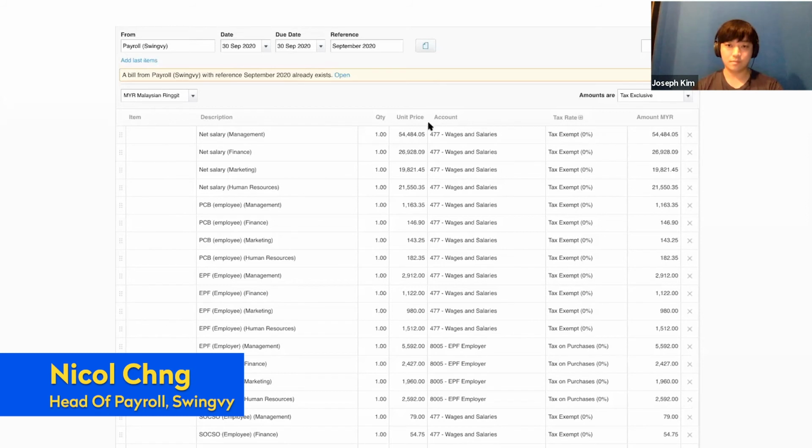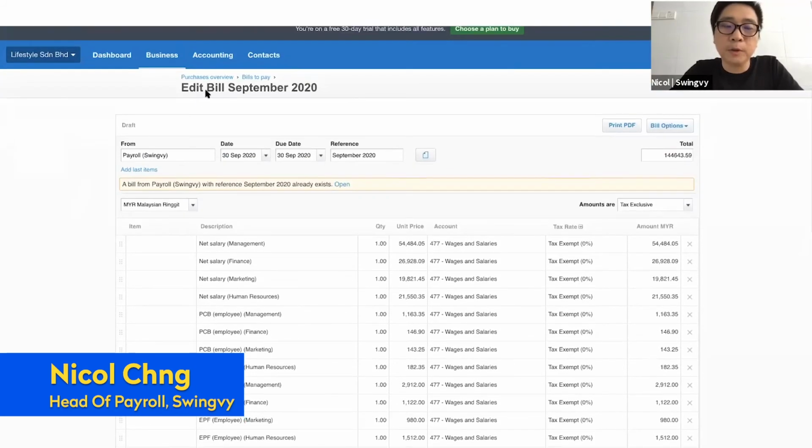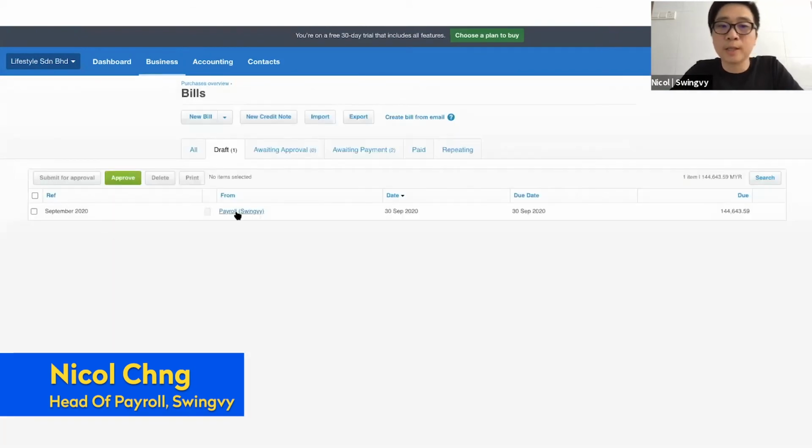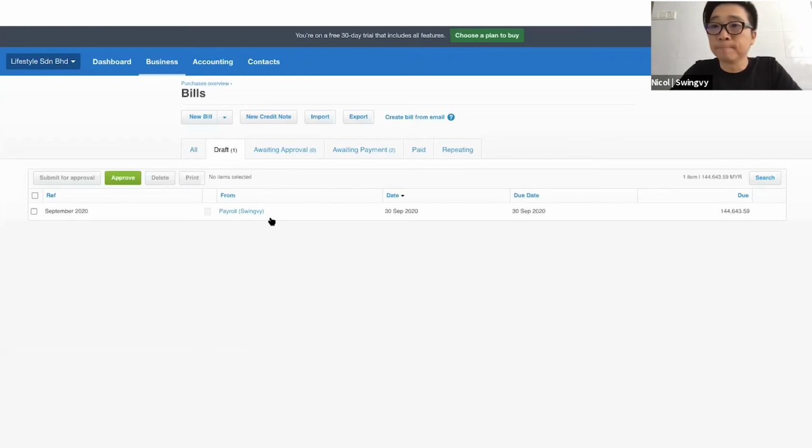So in payroll, as long as you have not finalized your month end, so if you still have some amendment that you want to do with your current month, you can still redo your payroll and resubmit the payroll item to the Xero. So as what Joseph has explained, all the bills created in Xero, the status is shown as draft. As long as you have not approved it, then it will not be taken into your Xero accounting. So you can always send the multiple payroll for the same month over and over again until you have finalized the final one.